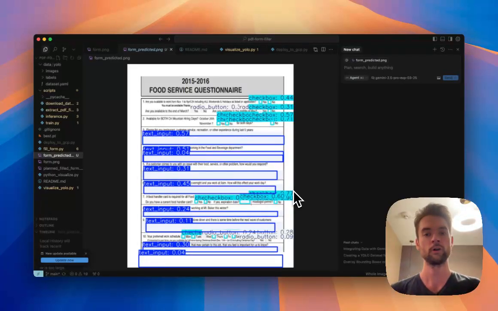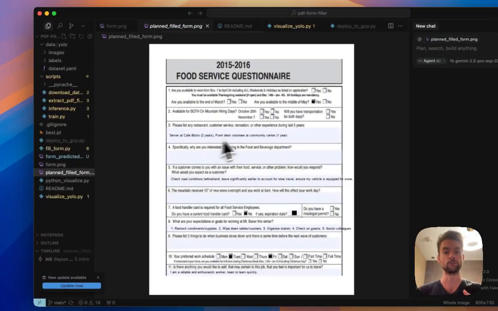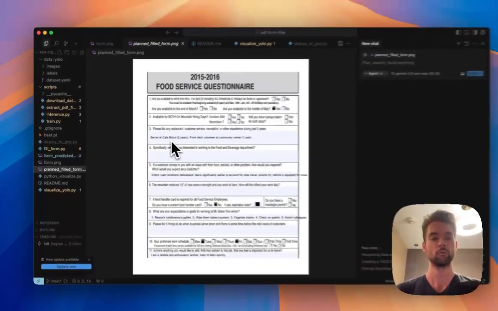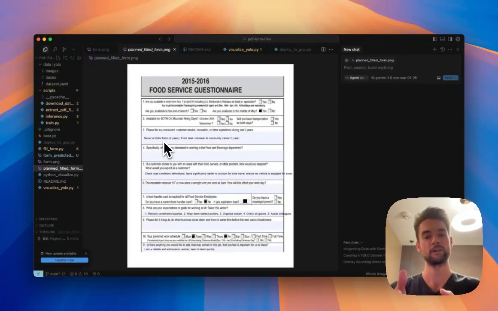So we look at the form, we figure out what data we have plus which fields we have, and then for each one we correlate bounding boxes to those fields. And so we go from a form that looks like this, which is just a random form that I pulled off the internet, to this filled out form. And you can see we're able to correlate the text that we need to type, the checkboxes that we needed to check, solely based off of that object detection layer and Gemini effectively.